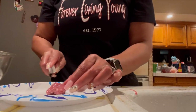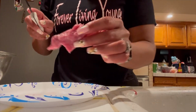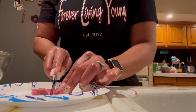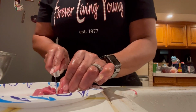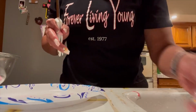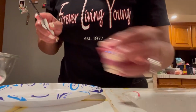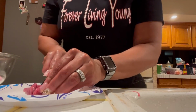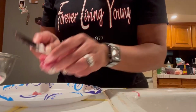Here's another angle so y'all can see about the size pieces that I cut it in. I also cut that one into 3. The purpose of this is so that it can be evenly dispersed throughout the soup, so you don't have people that get all of the meat and then you're left with no meat.